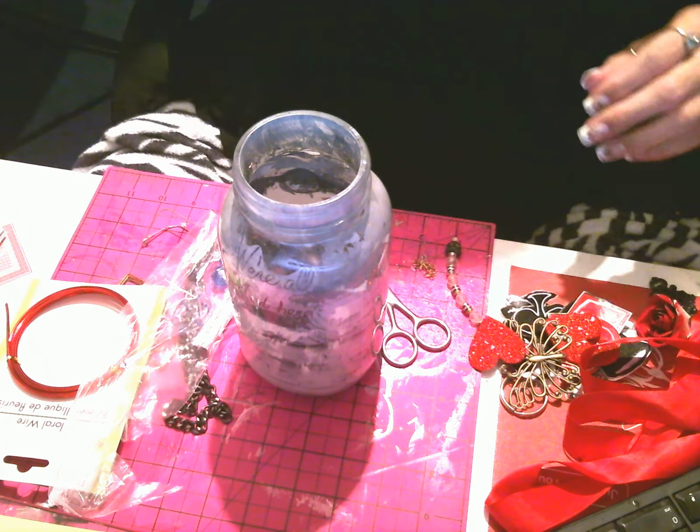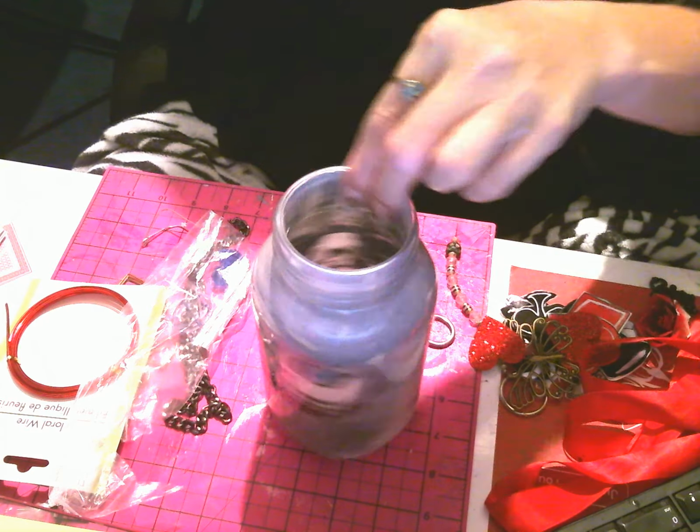I have the jar here. It is completely dry. I'm going to do everything I can.